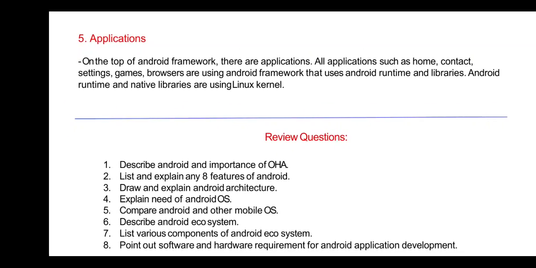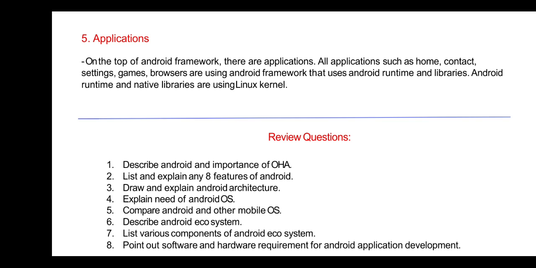And the last one is the application layer. On top of the Android framework are the applications, and all applications such as home, contacts, settings, games and browsers use the Android framework. It means we can develop an app based on the Android framework, which uses the Android runtime and Android libraries. And the Android runtime and native libraries use the Linux kernel.